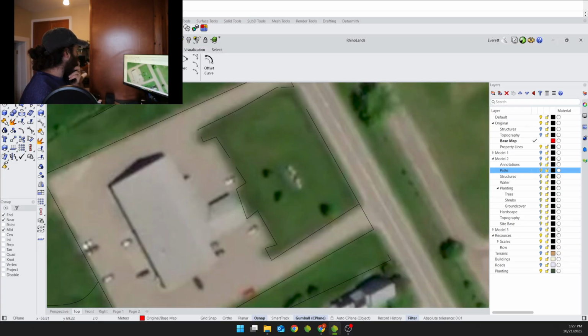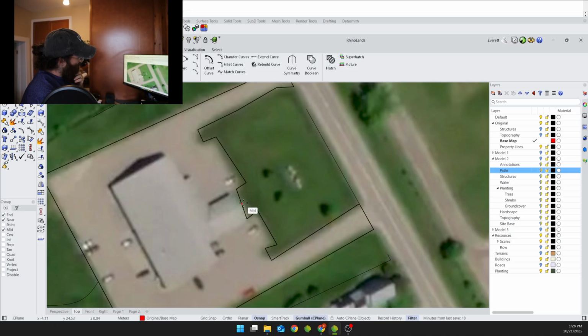So I'm going to start by drawing a few paths on here. So I'm going to have one that comes from the middle here. We're going to stick back from the parking lot a bit more so that we have room for our snow removal.